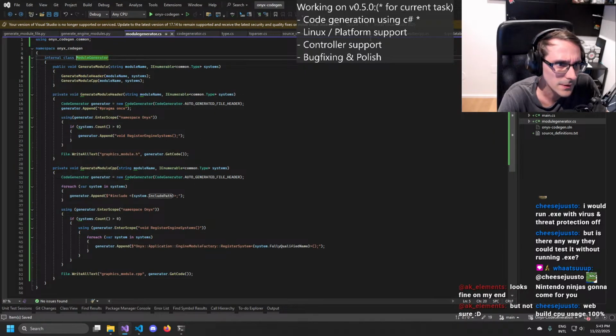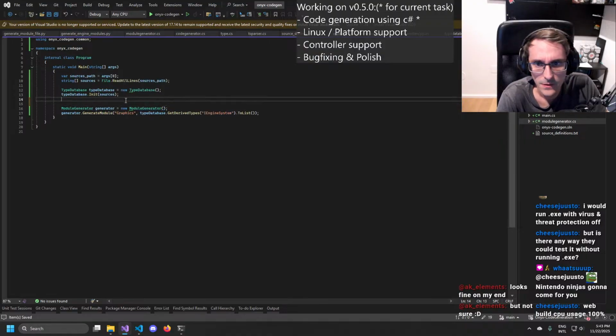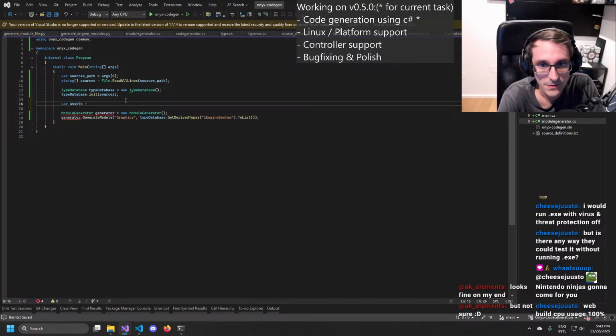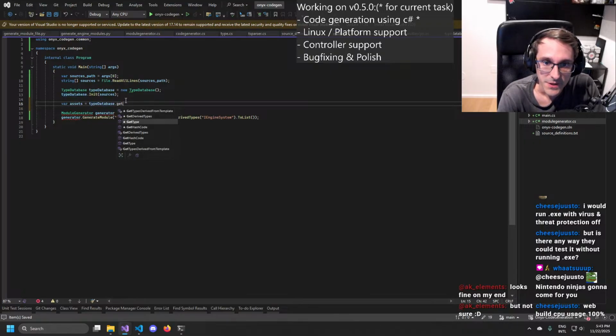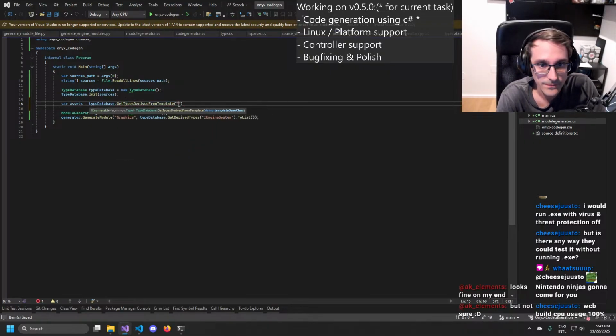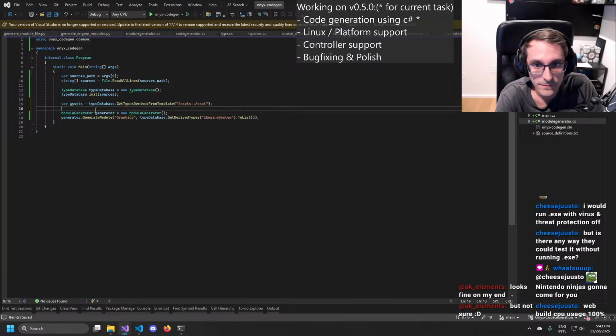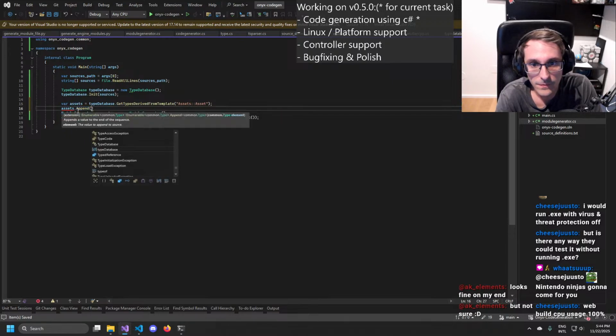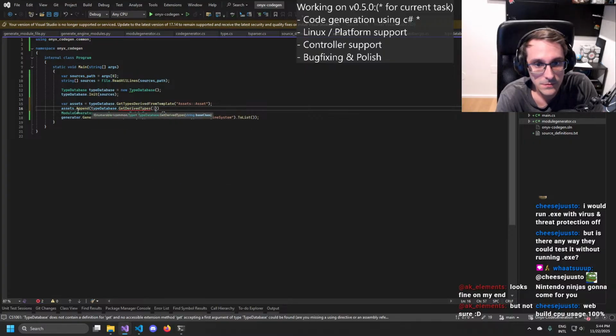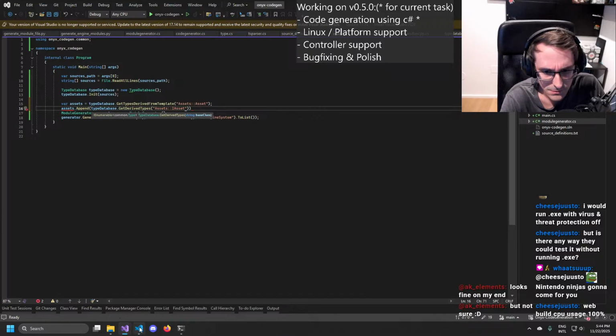Right, does that work? Let's see, main CS. Var assets is type database get derived from, is it asset interface, I think.